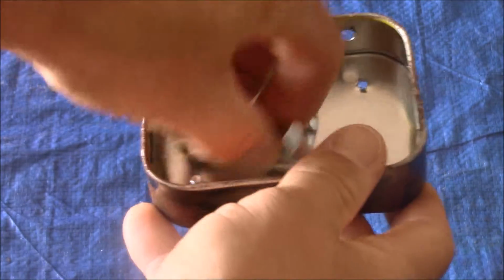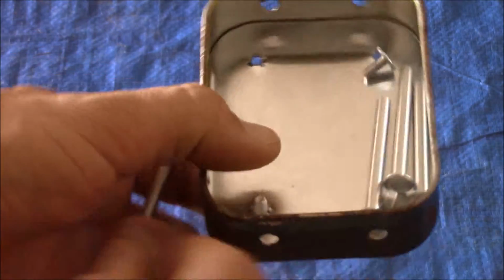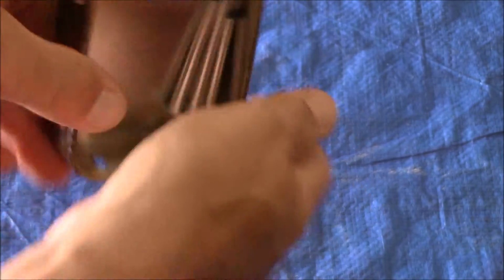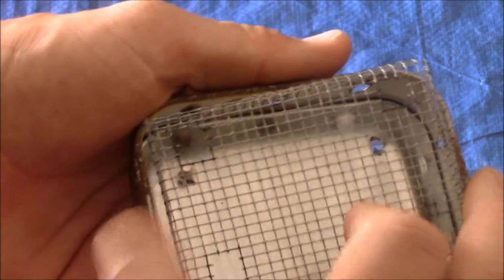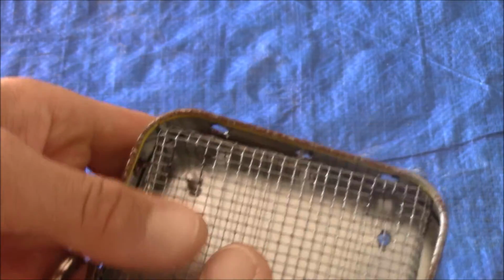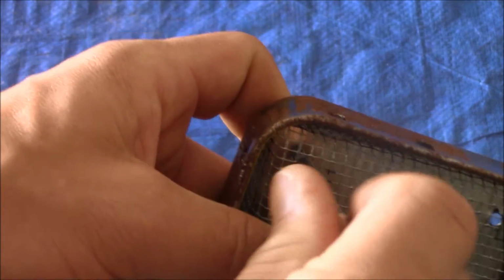and then you've got these aluminum posts, and all you do is take this stuff out here, you put your hardware mesh in here like so, and then you take your aluminum posts, screw them in.